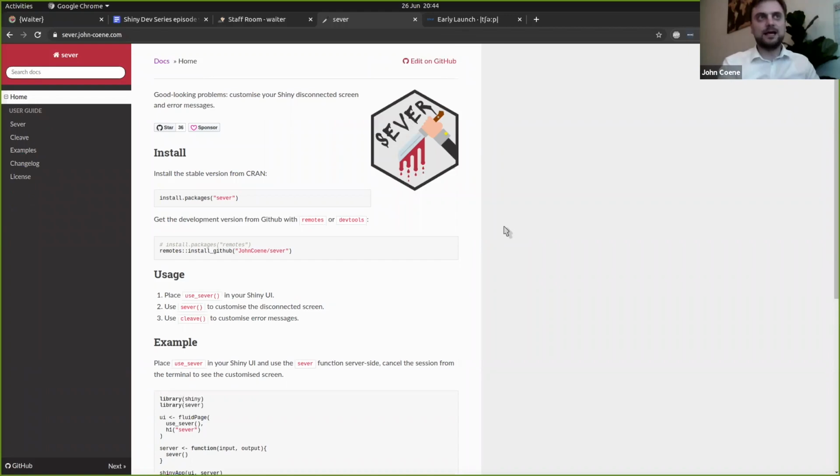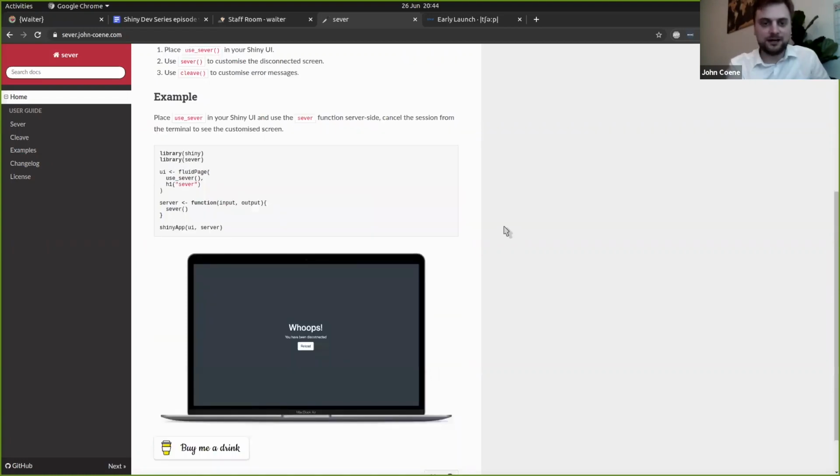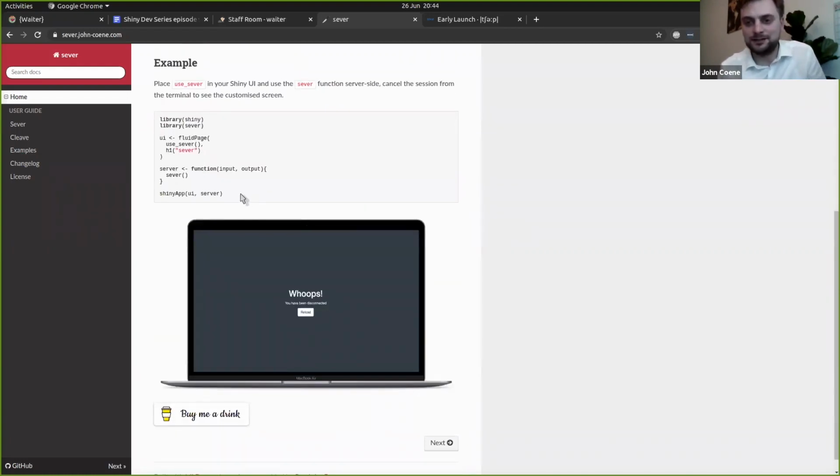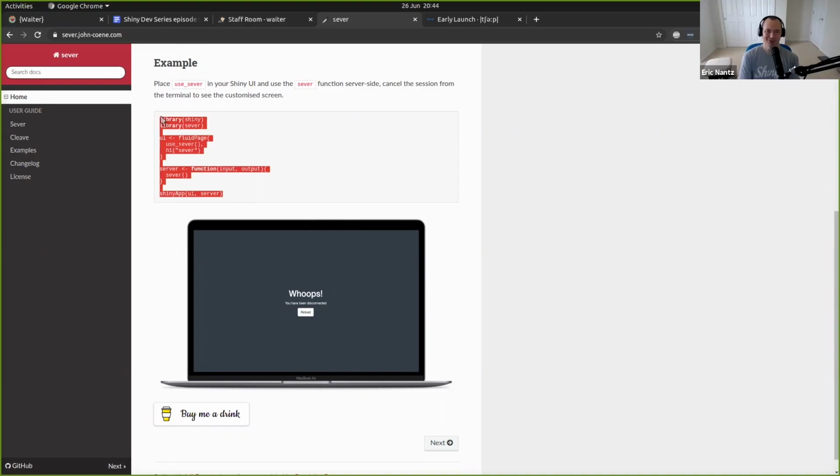Essentially, it was the Shiny app that I built for work, the coffee tracker. That one, because it was external facing, had to go through a lot of checks and committees to check the app was right. And one of the things that came up was, what is this disconnected screen that I'm getting after some point? And I thought the disconnected screen shouldn't look the way it does. I don't know if you remember the default of how it looks, and you have that little button. All too well, unfortunately, because sometimes it'll happen at the most inopportune times.